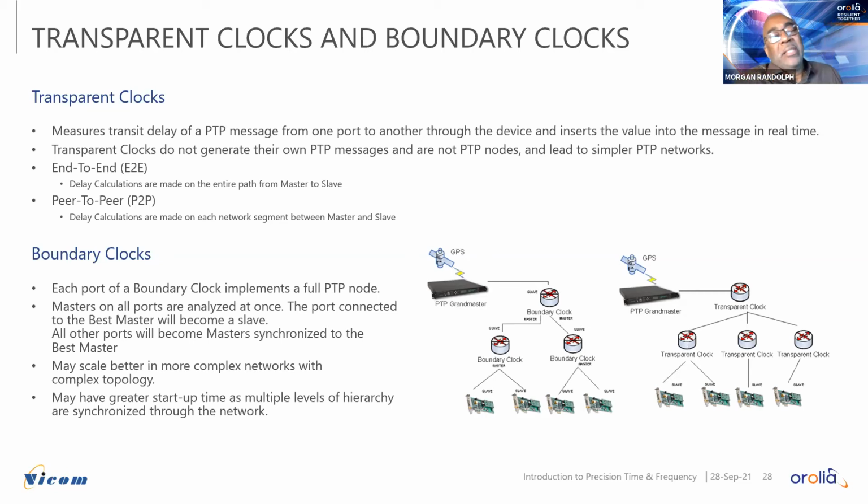The boundary clock: each port of a boundary clock implements a full PTP node. So essentially what happens is, when you come out of our PTP master, you go into another PTP master or a switch or a router, whatever it is you're going into. Basically, you go from a master into a slave, a master into another slave, a master into another slave. So that port becomes a full node.